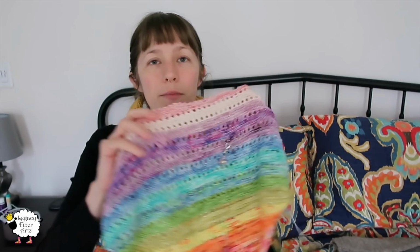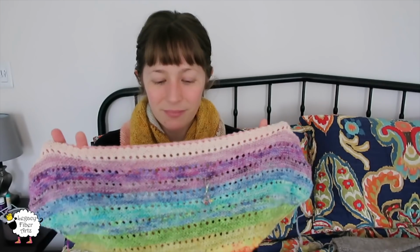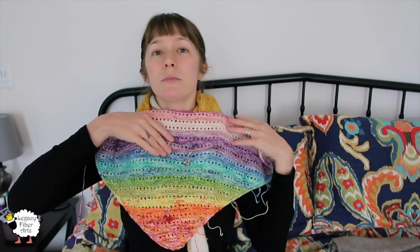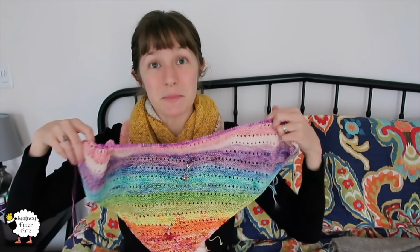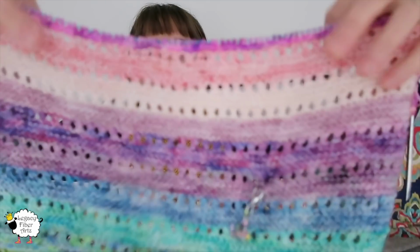So this one, I don't even remember what it was from, but I grabbed just a whole bunch of mini skeins, and it's going to be Lily and Charlie's rainbow blanket, or rainbow fade, I guess. So what I'm going to do is I'm going red to orange to yellow to green to blue to purple to pink to purple to blue to green to yellow to orange to red, back and forth until I'm done. So I need to change probably to a longer cord in a little bit.